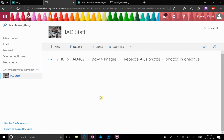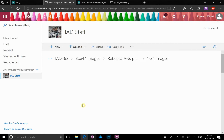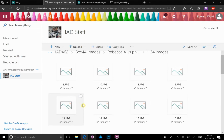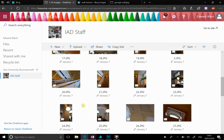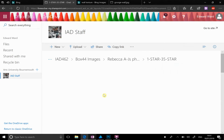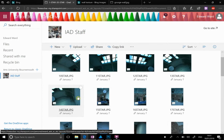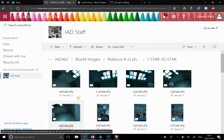Let's see what they've got. Okay, so we've got some reference images. So we've all saved a texture off of the internet, right? Okay, good stealing, well done.